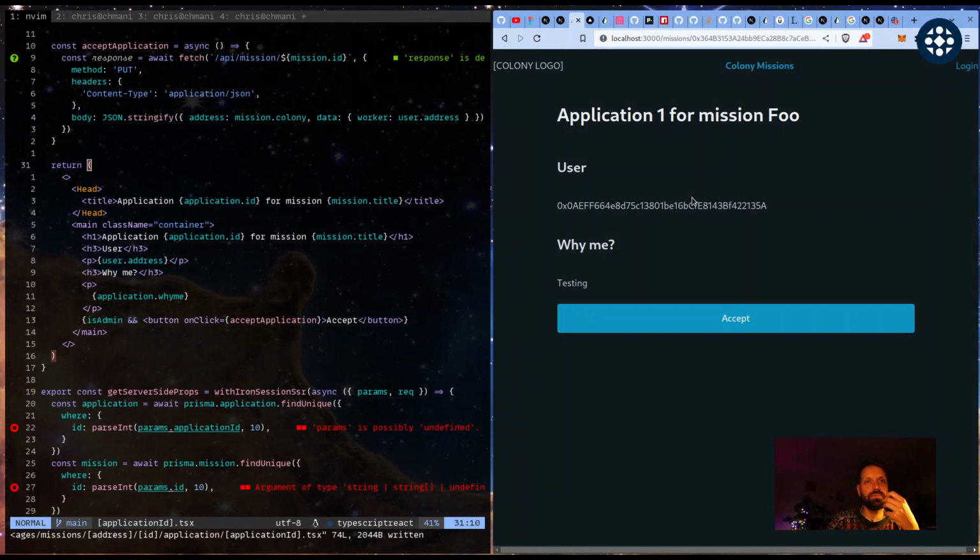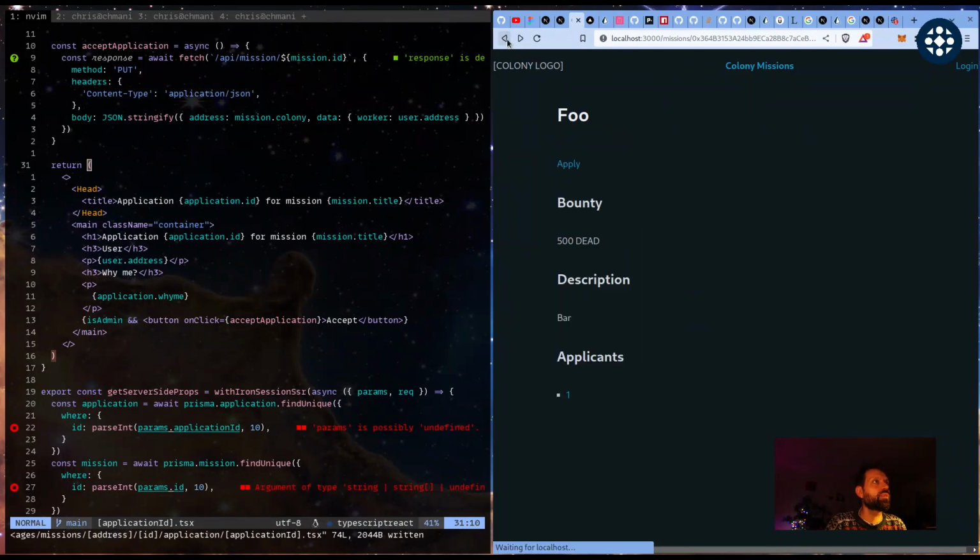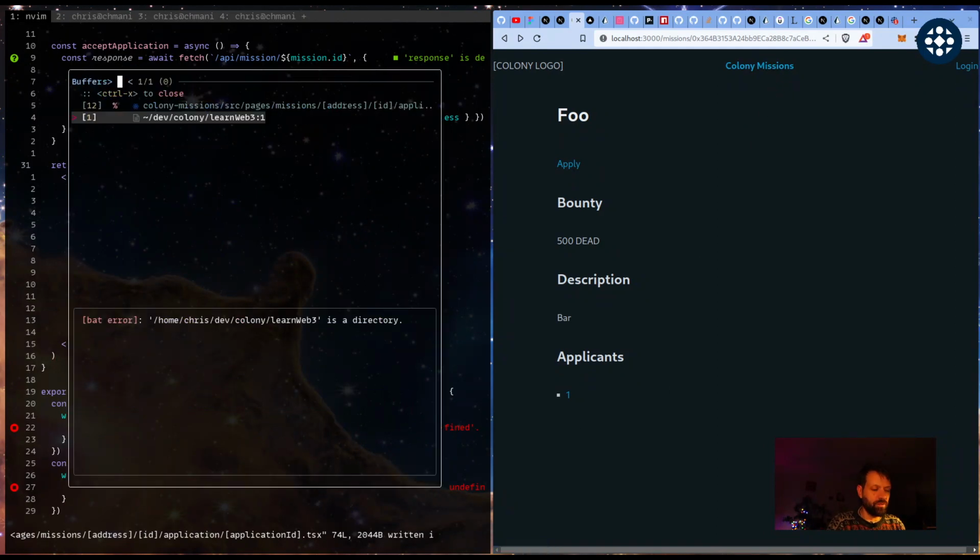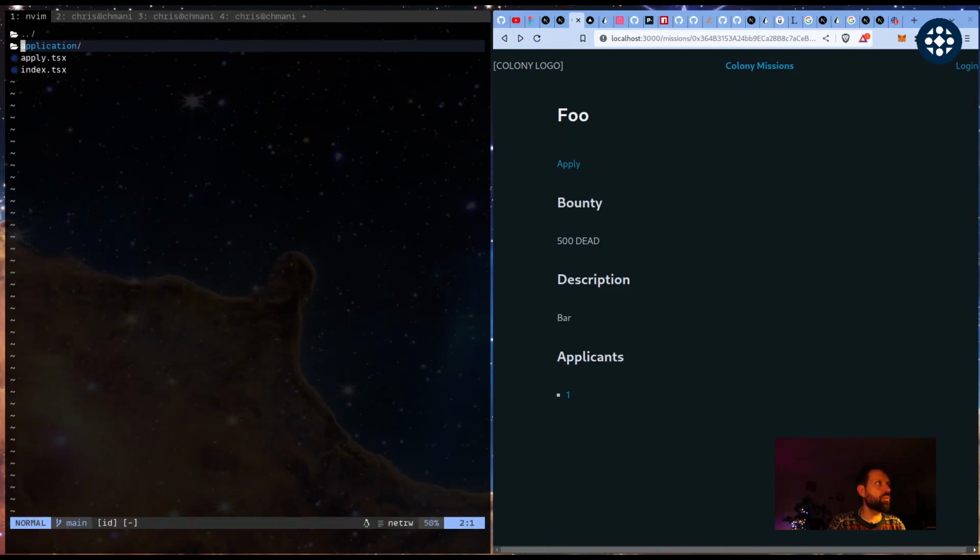How can we test this? We have to see whether there is a worker for a mission. So we go on the missions overview page. And we haven't added the worker here. So let's do that.